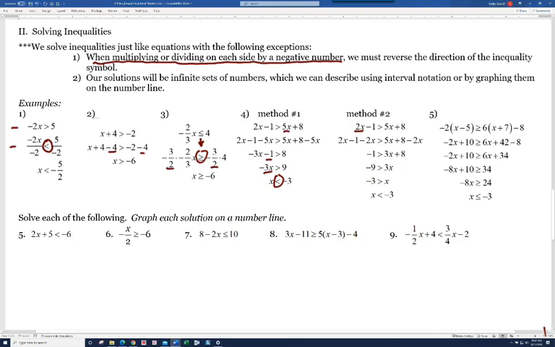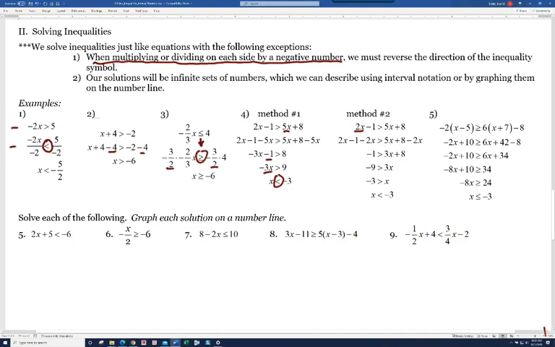Now the other thing I wanted to do while we're here is give you some practice with writing answers in interval notation. So I would encourage you to do problems 1 through 4 and see if you can write each of those using interval notation. And I would encourage you to consider doing the graph first, and then you can use the graph to help you write the interval notation. Now eventually you want to get to the point where you can just write out the interval notation. All right.